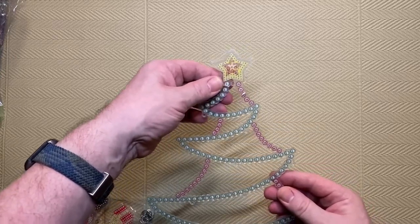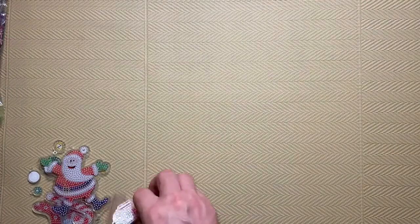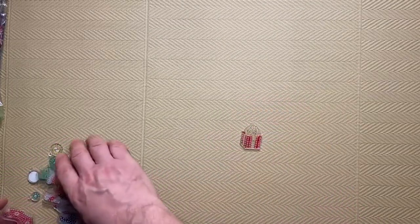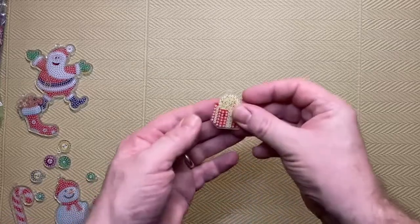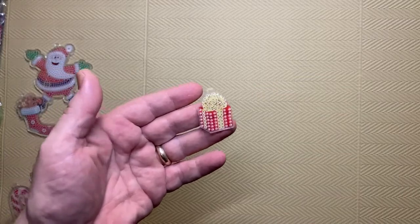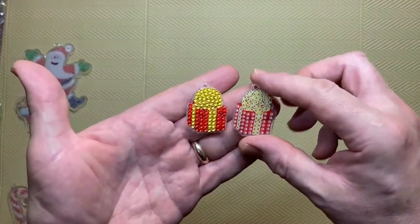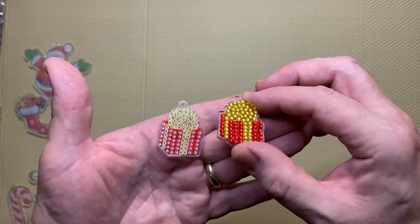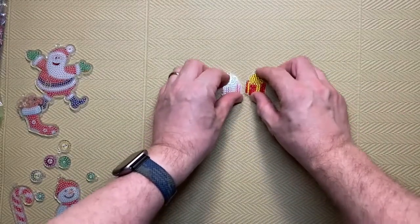Maybe this bit will be fixable even with a little bit of clear tape. But that's just how things go, so packaging could definitely do with some improvement. What I wanted to show is how they come and what they look like after they're finished - just so you can see the difference. The first one here is a little Christmas present, and this is it complete - before and after. They use special drills so they are very shiny; they look like glass but they are plastic.